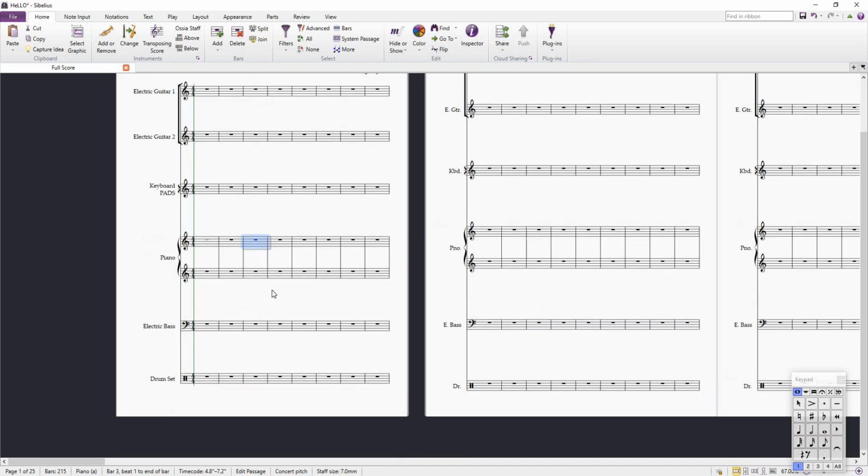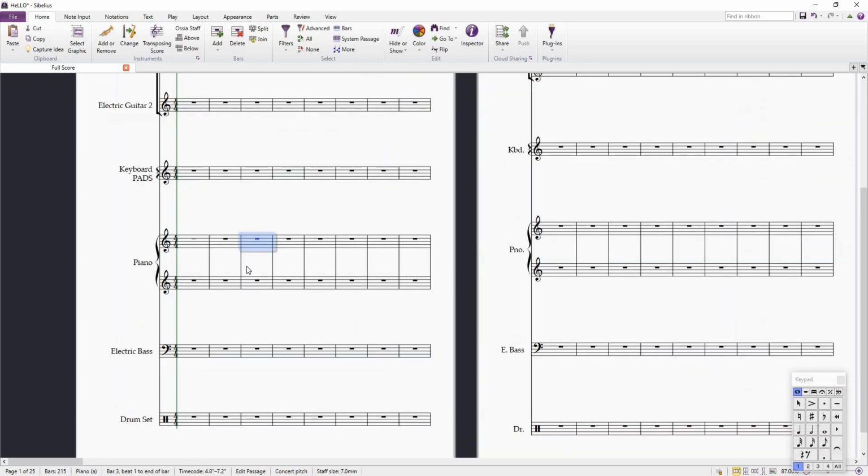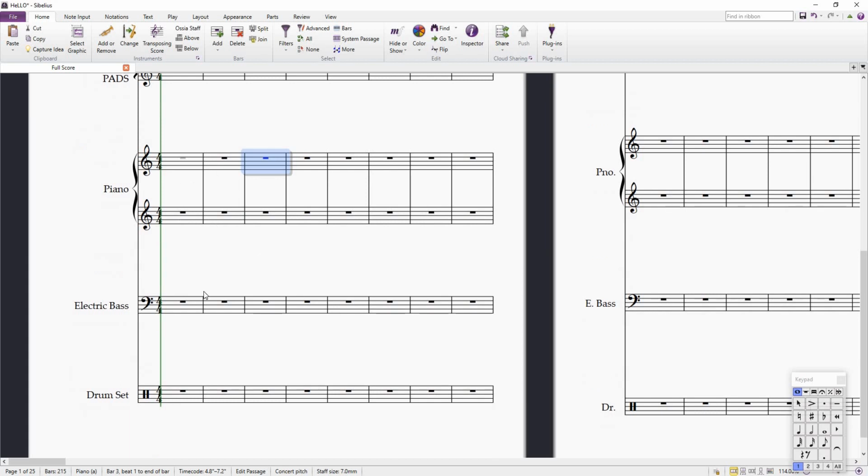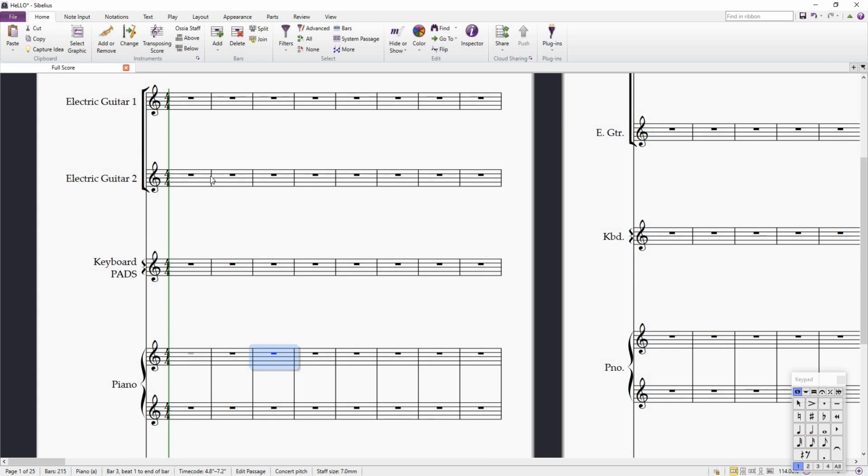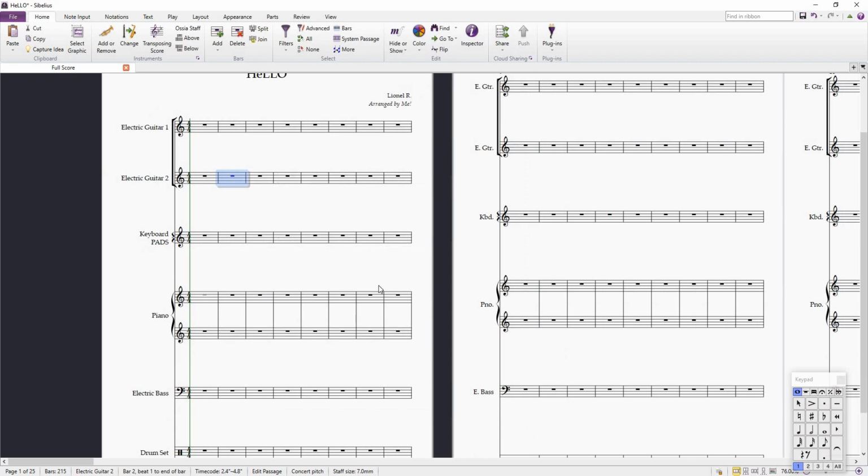I previously mentioned that the three most important parts in the rhythm section would be the piano, electric bass, and drum set. I say important, well, not in terms of the arrangement, but in terms of the preparation of your score in the master score.